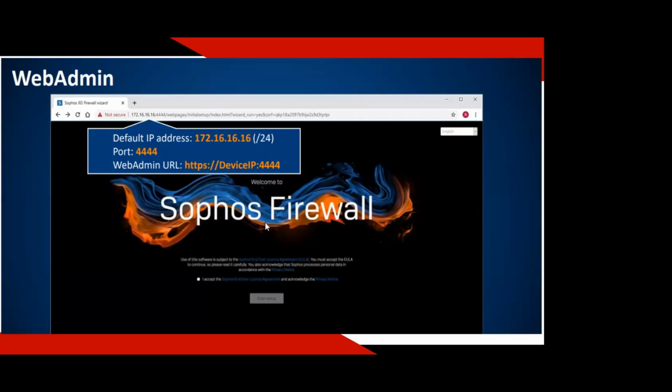So this would be your initial setup wizard. In this batch, someone would be very new to the firewall, and some would be already working with the firewall, right? Those who are already working with the firewall might be aware of the initial setup, how to set up the firewall, and even how to troubleshoot in case of an issue. But in our class, we will go from basic configuration, as per the steps I have shown on the screen, to the advanced level. All right, so you'll be an expert in Sophos Firewall as compared to the rest of the firewalls.